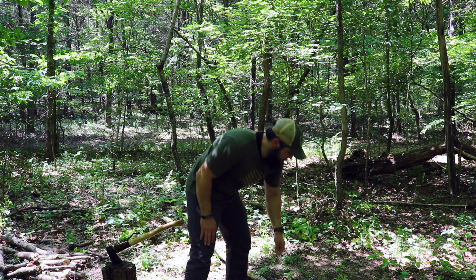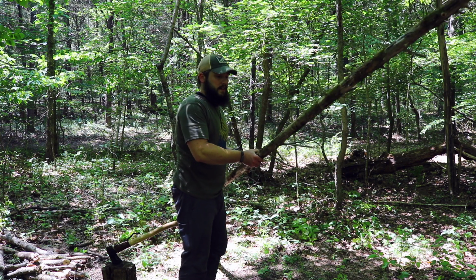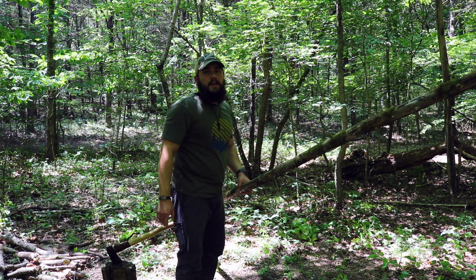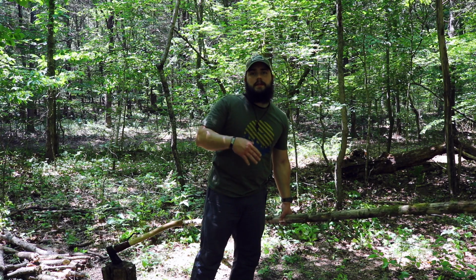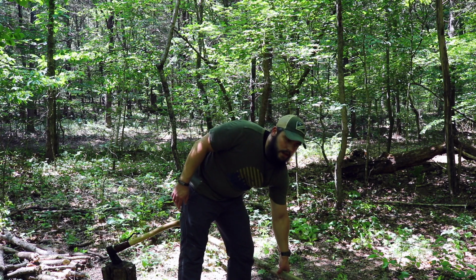I found this right here, dead standing. As you can see, there's not any growth on it. There's two of them standing up together over there. So this is going to be the front of it, and I'll show you. I'm going to try to cut this into about 2 equal lengths.